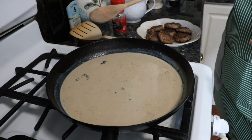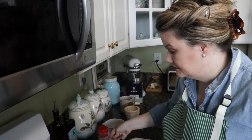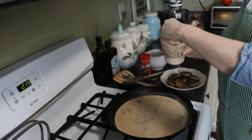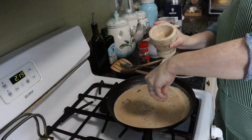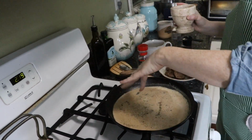Get a tasting spoon and see where I need to go on my seasoning. Okay, let me taste this. So good. Okay, I have some salt and pepper already ready. I love a lot of salt and a lot of pepper. It's really to eye. I like it to where you can see that the pepper's in there. You can see black all around.